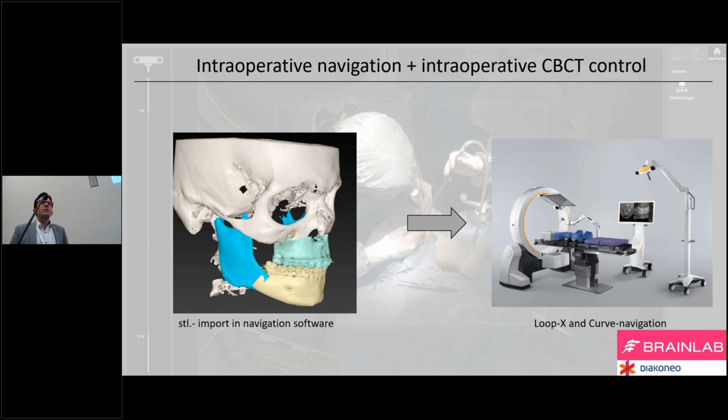So how can we improve the transfer in our OR? And this is what we did recently. We transferred our STL files from the planning software, the IPS Case Designer, into our Brainlab system in the hospital. This was simply by coincidence, as the hospital, the Diakoneo Klinikum, just got a great gift, to call it. And we had the opportunity there to get access to the CBCT scanner in the OR and the intraoperative navigation.